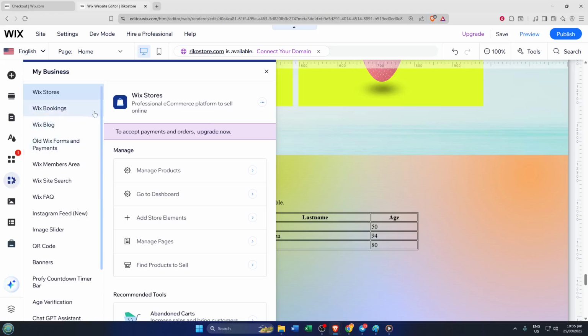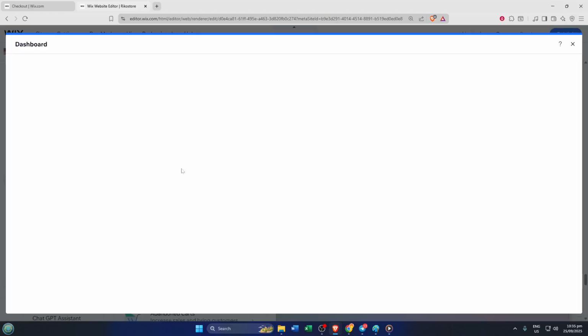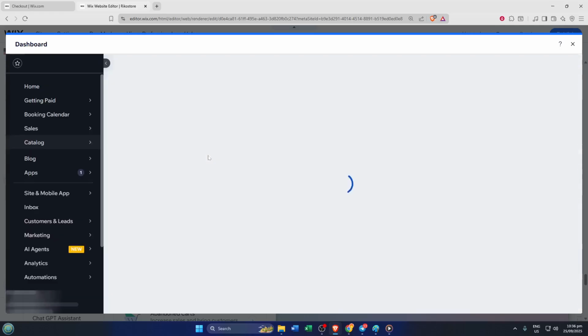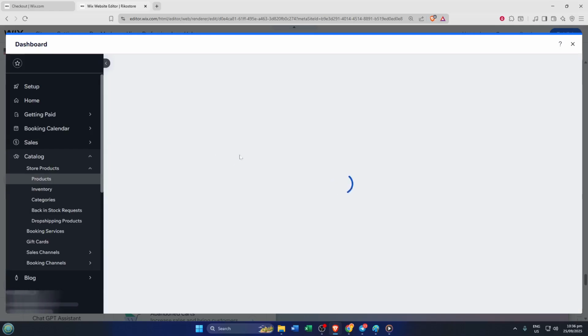Next up, inside the My Business area, you'll want to find your Wix store. Choose Manage Products. This is an important step because it organizes all the products you're selling and gives you access to sale details. Even if you're not adding new products right now, it's helpful to know where this is. Imagine it like sorting your inventory shelves in a brick-and-mortar shop.